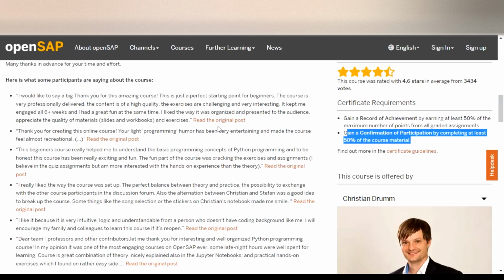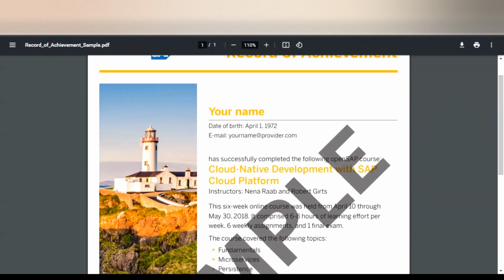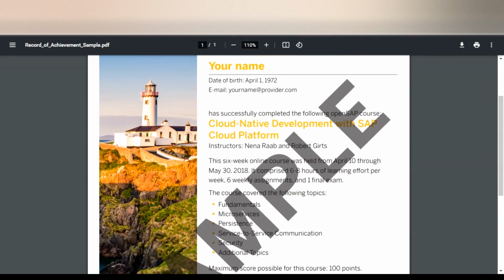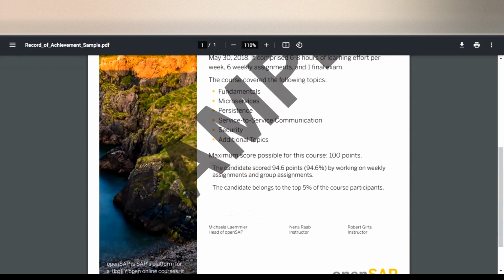I will show you how the sample certificate looks. So you can see here this type of sample certificate they have provided. At the top you can see the SAP logo is given, and also they have mentioned the record of achievement. And you will get your name here, date of birth, and your email ID will be given here. And after that the course topic will be given, and the instructors' names also will be given, and the various topics covered in this free certification course will be given here.